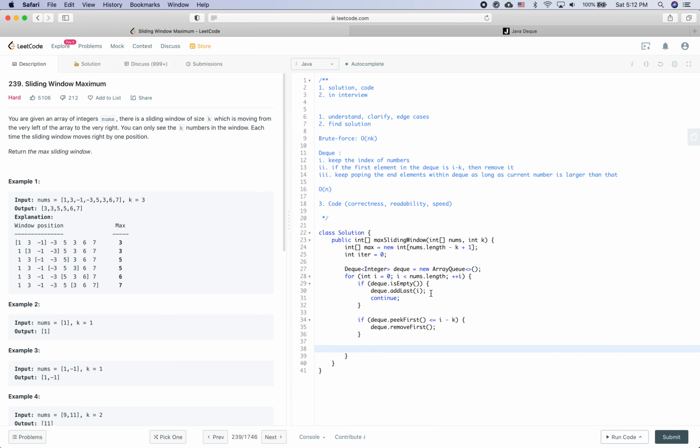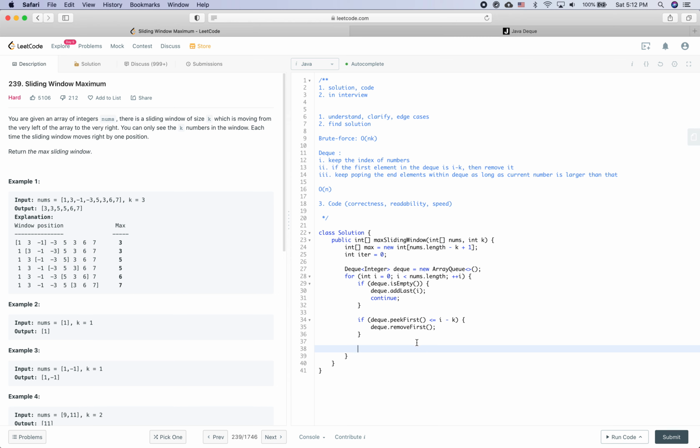So if it is out of the range, so if it is equal to i minus k, is it out of range? I think yes. And we are going to remove it.